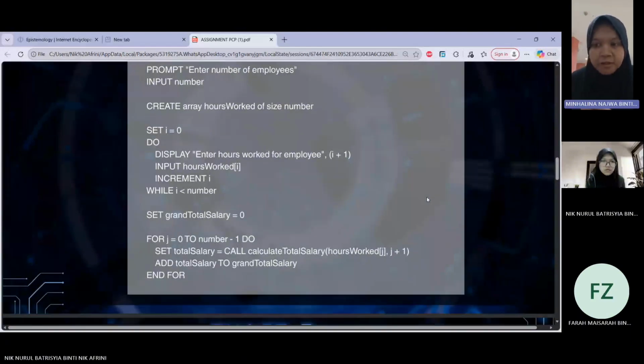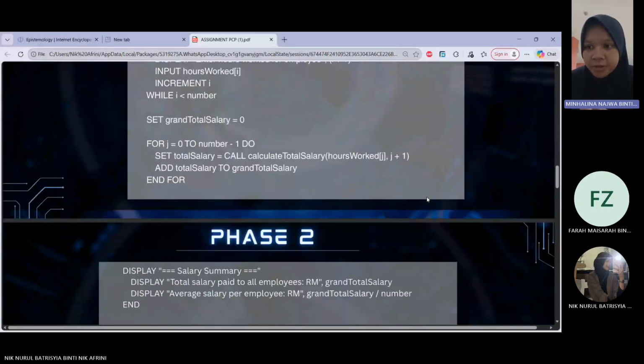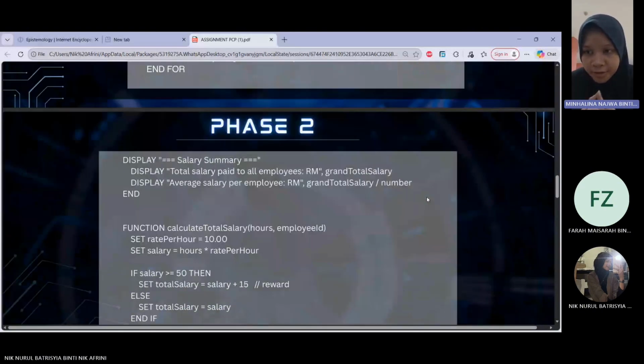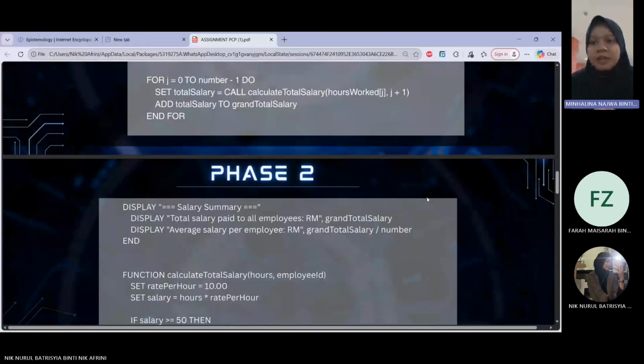After collecting the input, the program initializes the grand total salary to 0. A for loop is then used to call the function, calculate each employee's salary, and add the returned salary to the grand total salary. Inside the function, the rate per hour is set to RM 10.